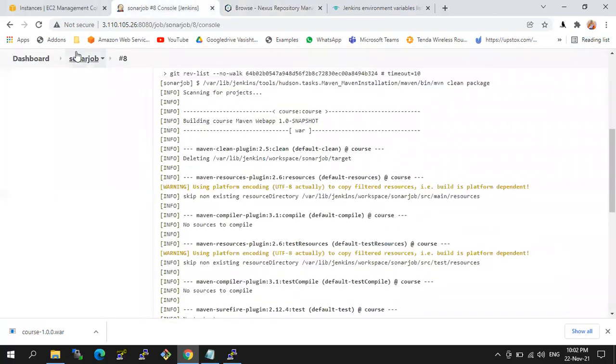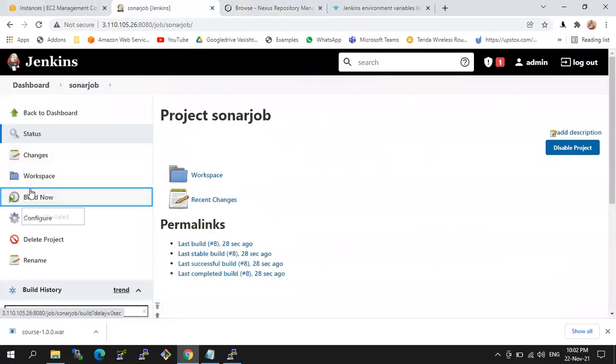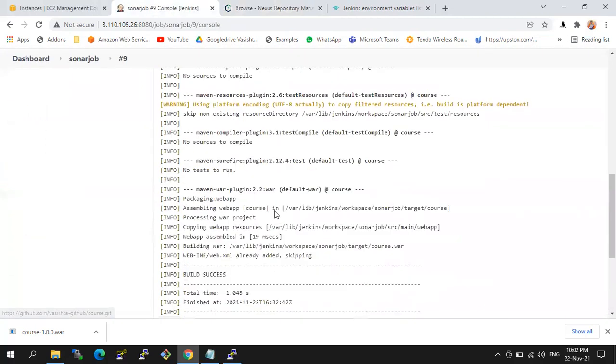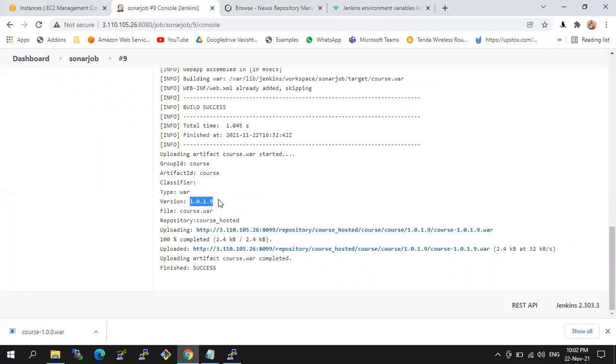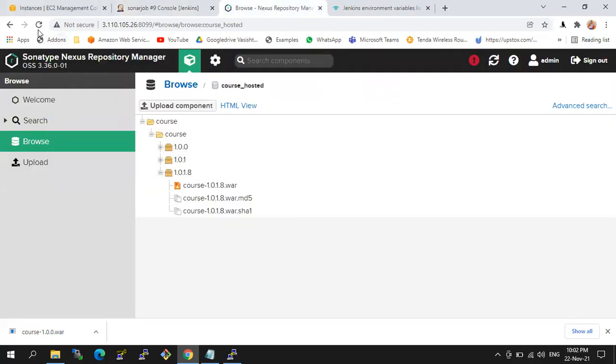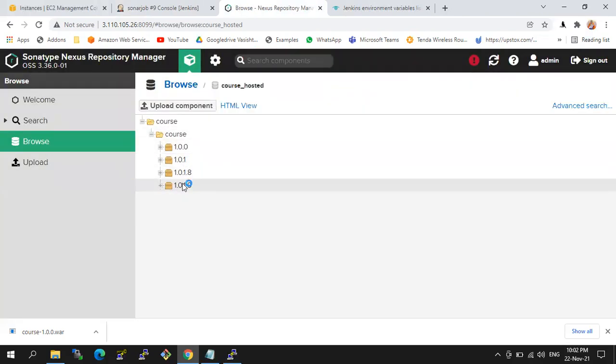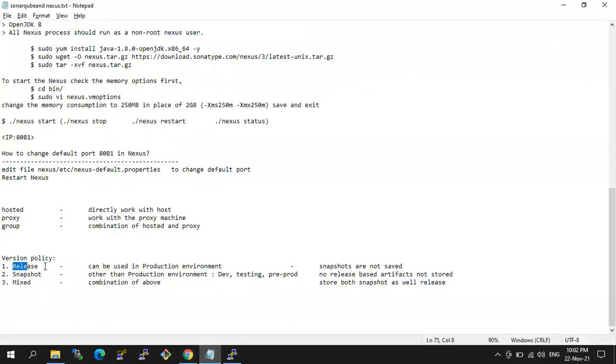Now if you build the job again, you are able to see 1.0.1.9. So like this you can work.